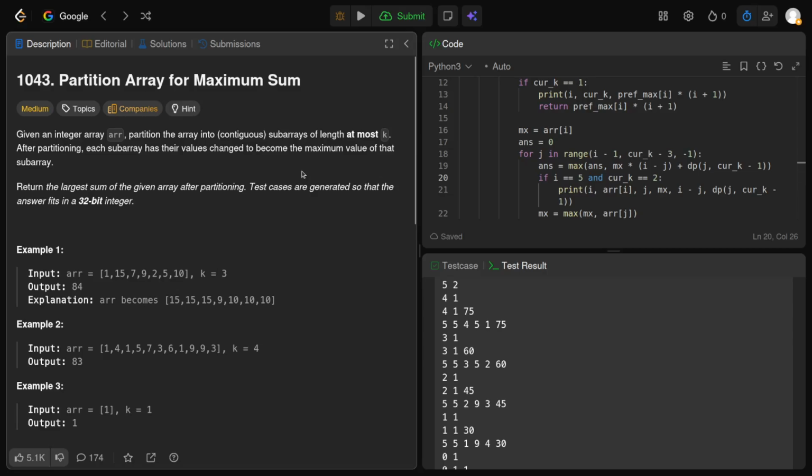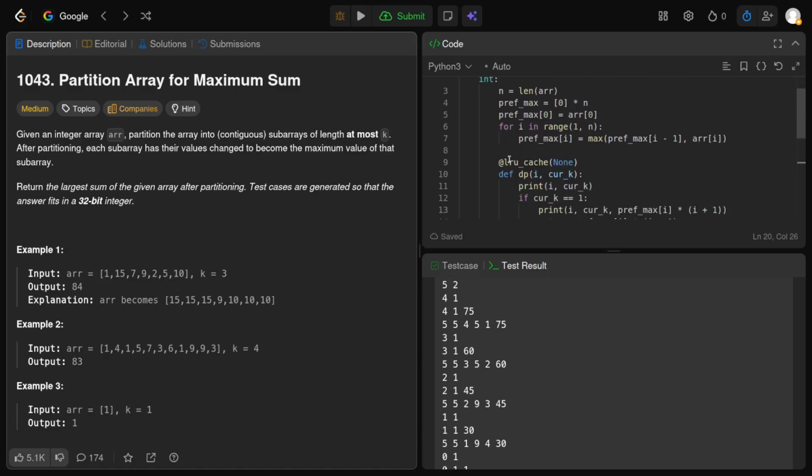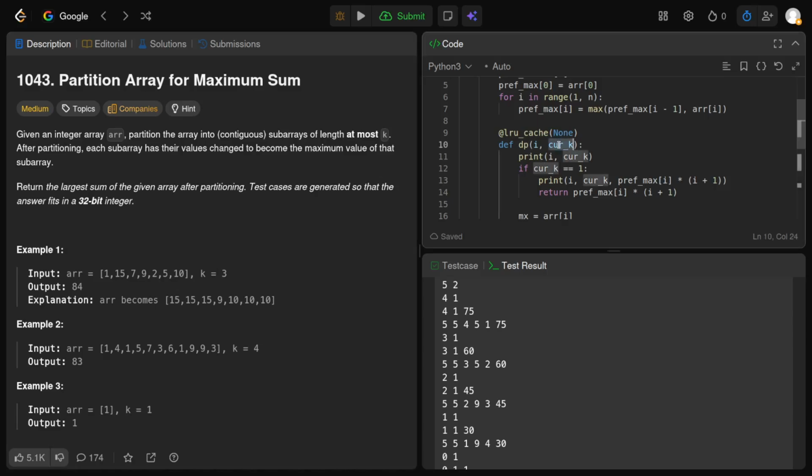Oh, of length at most K. Oh my days, that's 10 times simpler. What the hell? Hell nah, bro. Holy. Okay, that's even easier.